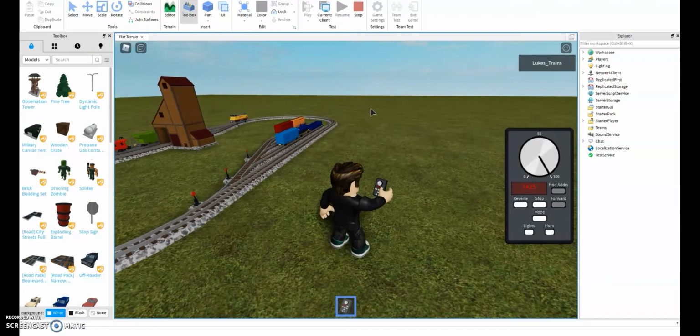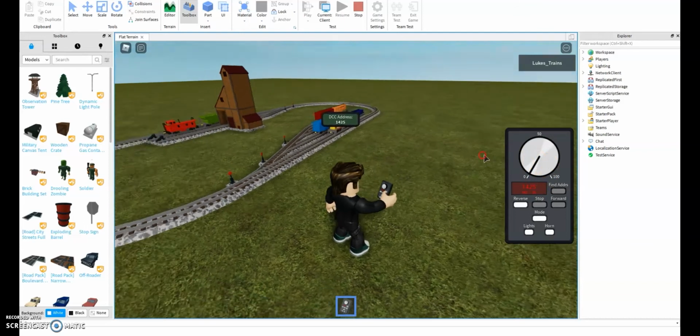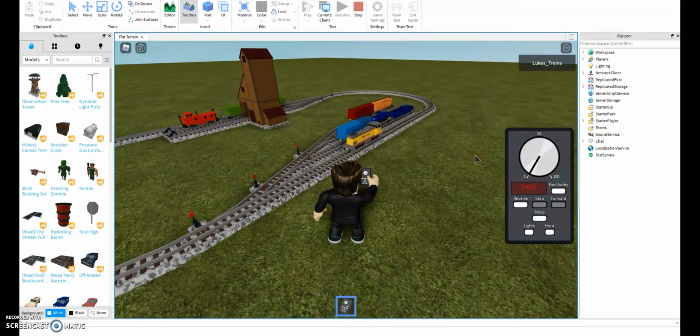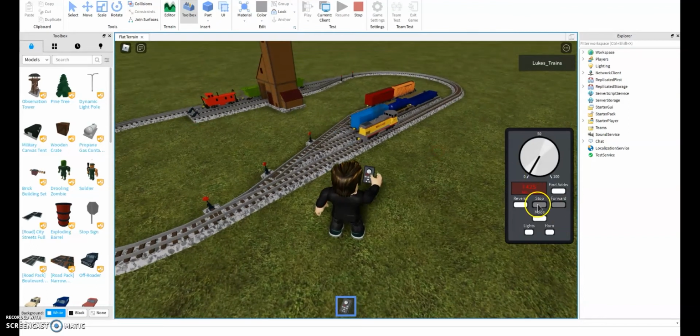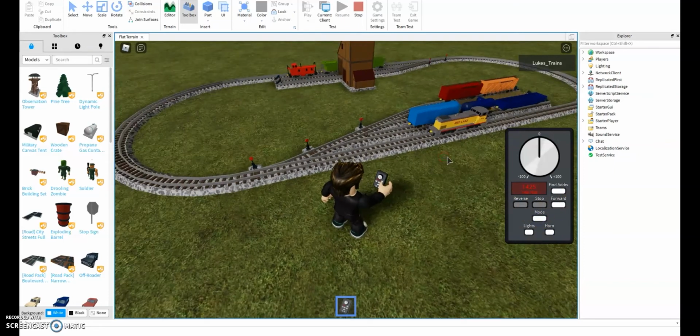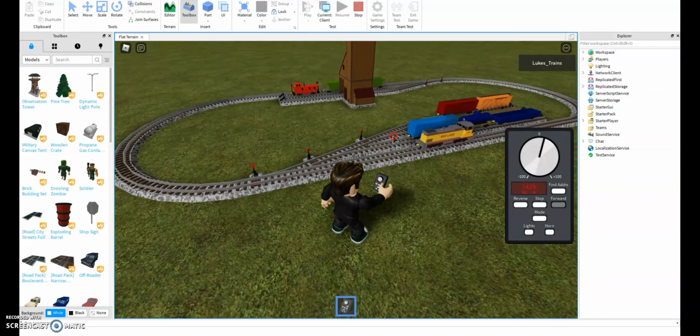Now, to stop it, you can turn the throttle back down manually, or you can hit Z. Oops, sorry. You can hit R to find the address, and Q is to back up. To get the backup mode, you can either hit reverse and then hit E, or you can change the mode and put it into yard mode. This is drive mode normally, and you have to hit forward and reverse, but when you're in yard mode, you don't. So you use E to go forward and Q to go backwards. And I prefer yard mode.